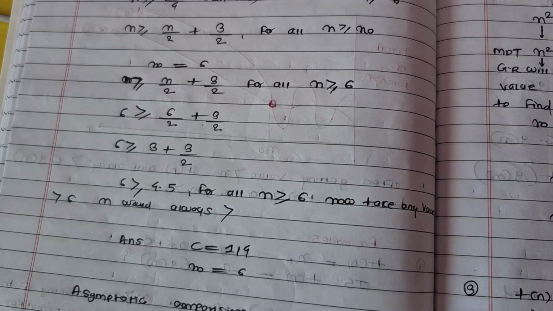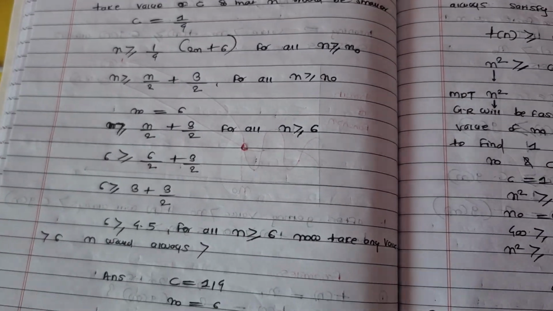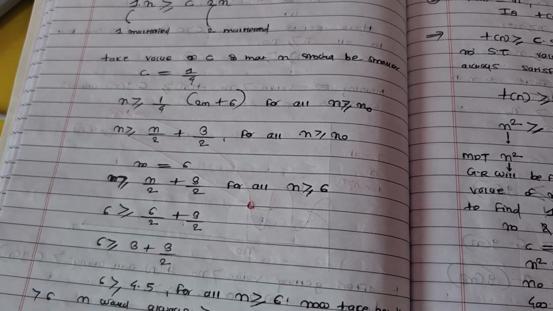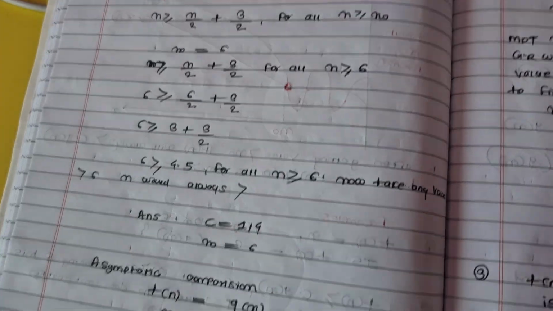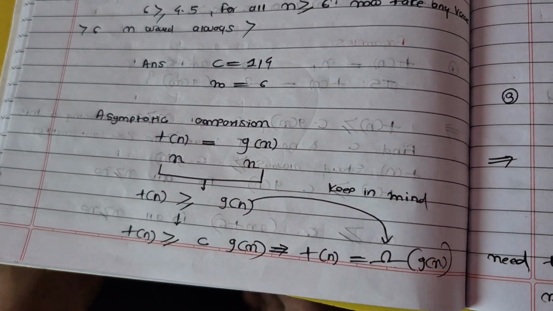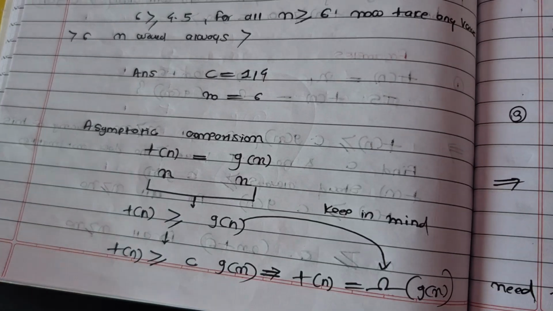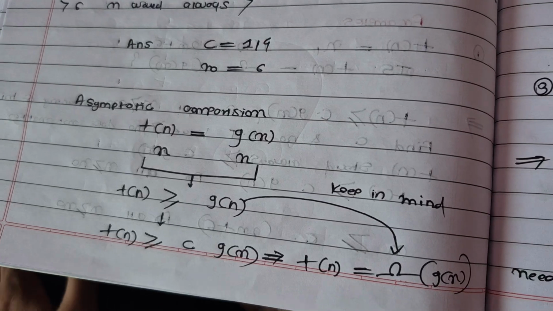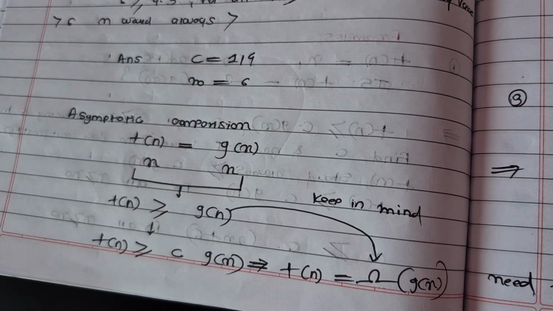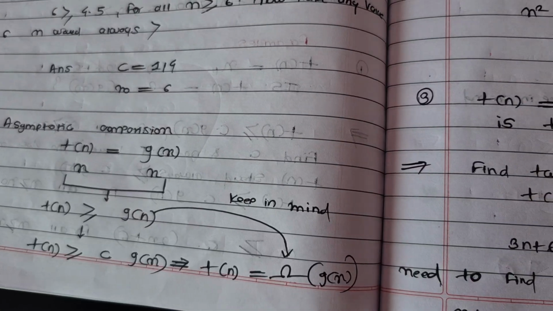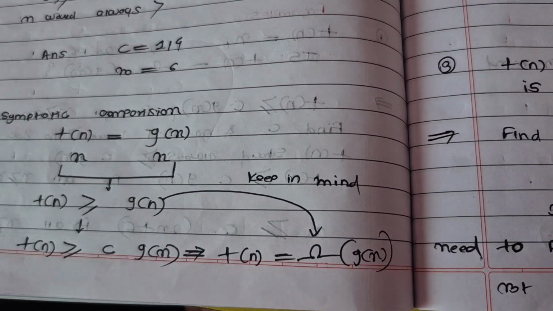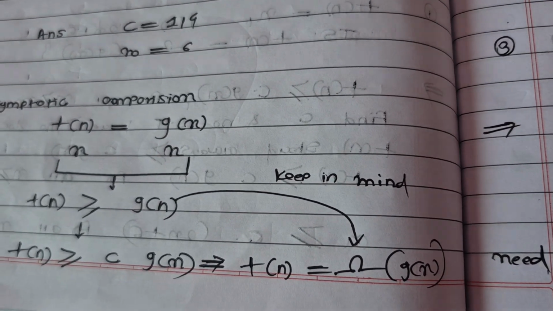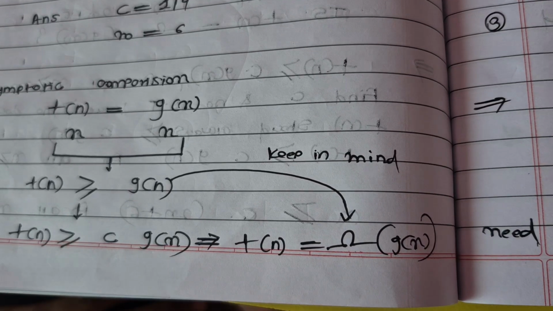Taking this value depends on you; you need to build that logic and understand which value would satisfy the equation. Then for asymptotic comparison we need to go by the most dominating term from both sides. Here it is the same on both sides, so it would satisfy the equation T(n) greater than or equal to c dot g(n), which is also equal to omega of g(n). We saw the same thing in big O also, where it was less than or equal to. Here T(n) is greater than or equal to.